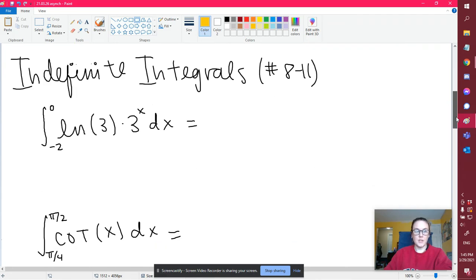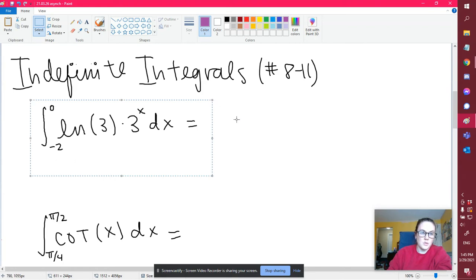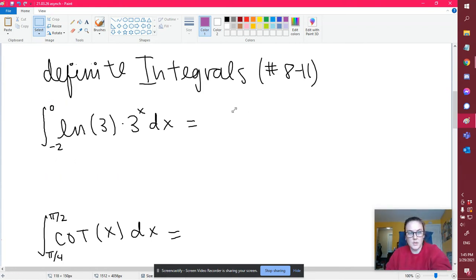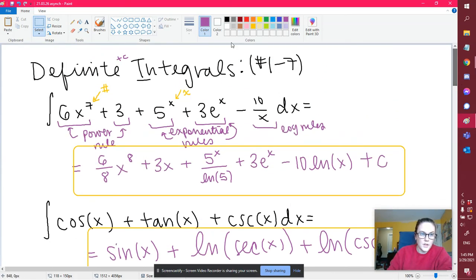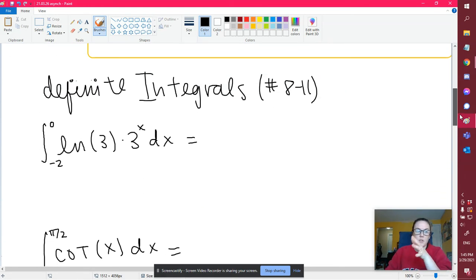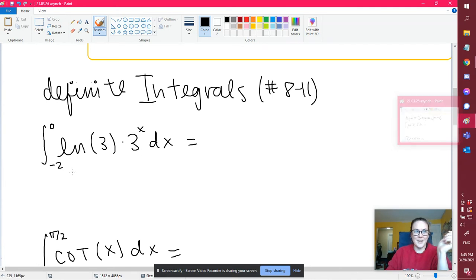All right, for the definite integrals, the first step is what we just did. The first step of taking definite integrals is always just doing the indefinite version. And I did mix those up. The first one is indefinite, and this one is definite. That's so confusing for y'all. I'm so sorry. Indefinite means there's not a definite start and stop. And definite means there is a start and stop, right? This one starts at -2 and ends at 0. And there we go.